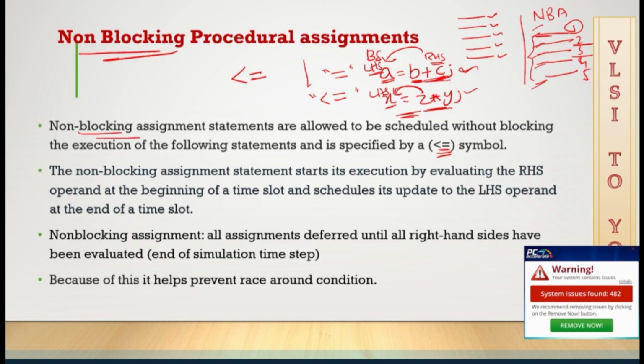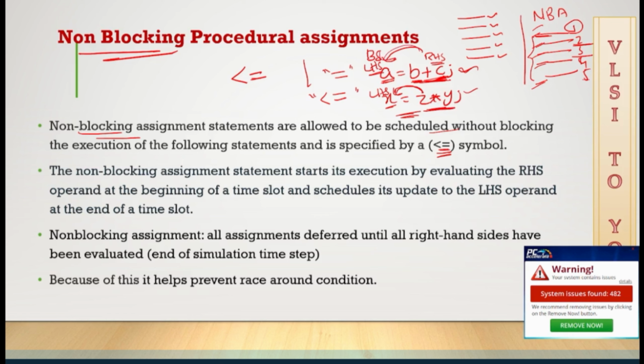Then the z into y operation, because all will be done parallelly, not first and second. All operations will be done parallelly, the b plus c operation and the z into y operation. If you have 3 more operations, all of them will be done. Then if these two are the only statements, after the z into y operation is done, the assignment is going to take place.